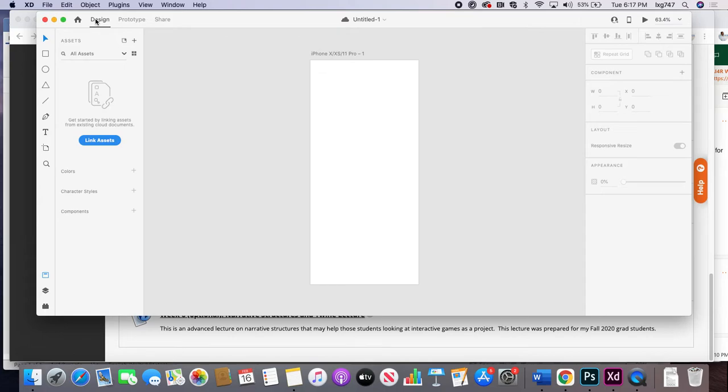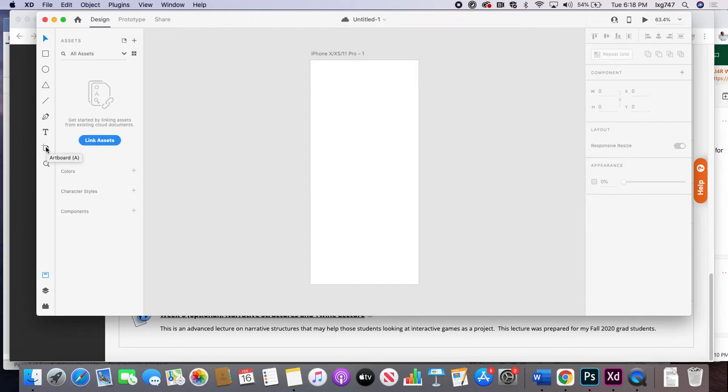So on the design side, you can see you've got a standard select like you would in any other tool. And then you have some shapes, your rectangle, your circle, and your polygon, your polygonal surfaces. And then you also have a line tool, which will let you do curves. We're not going to worry too much about the pen tool, as shown here, but we are going to add some text, and I'll explain artboards in a second.